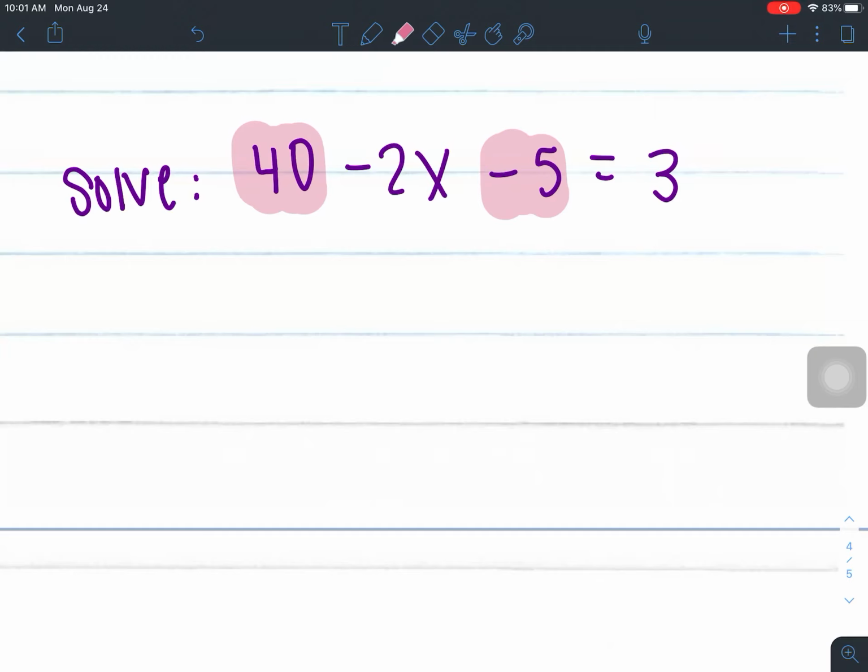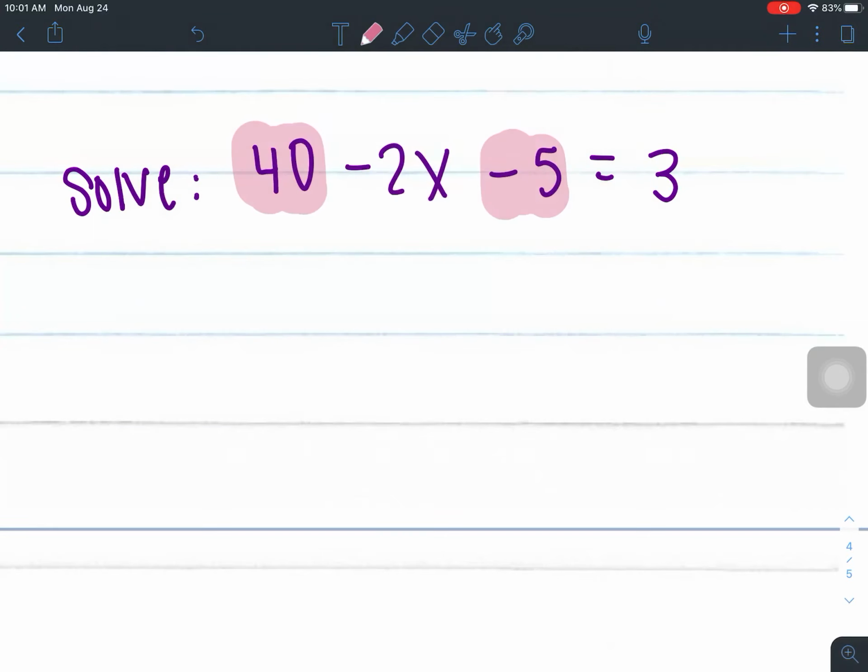Remember, combining like terms, you can only do that if they are on the same side. If they are not, do not combine them. Like, you cannot combine this 3 with them as well. It's on the opposite side. It's like trying to combine people into a room when they're in separate rooms, and you can't just push them through the wall, right? They have to move outside of that wall or move around that wall.